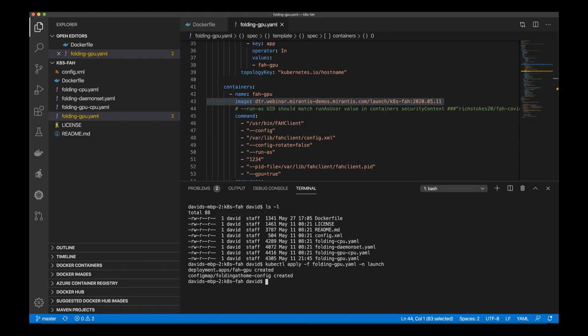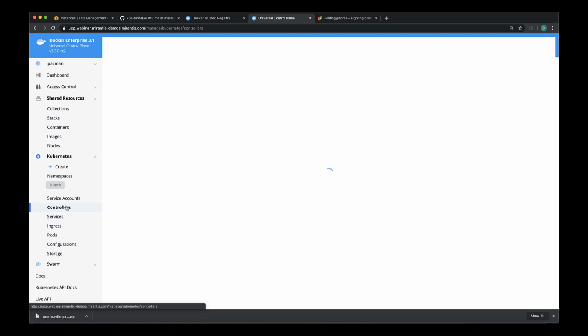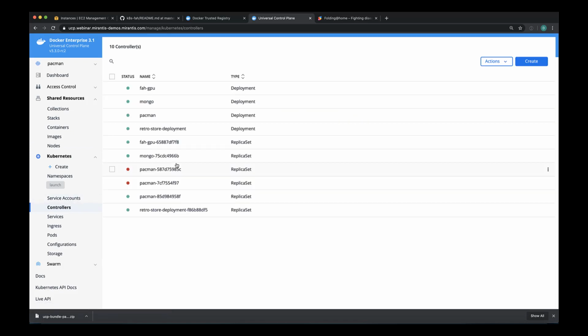Let's head back to UCP and verify the results. Under the Kubernetes object tree, we'll first check out our deployment configuration. We can see here that we have a green status light indicating a successful deployment.